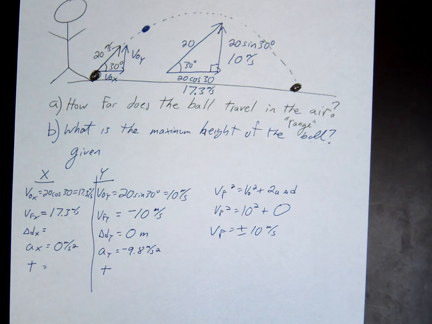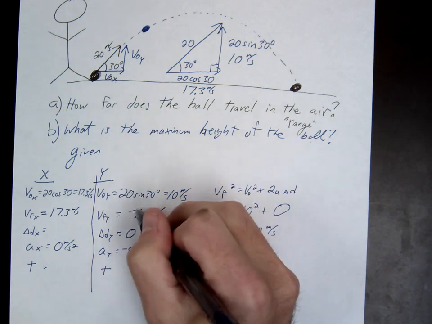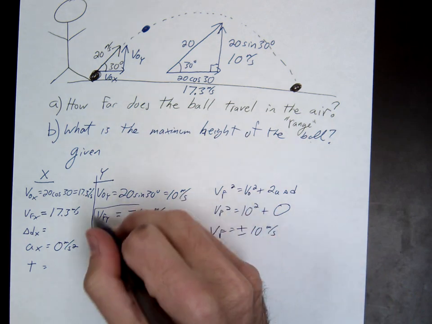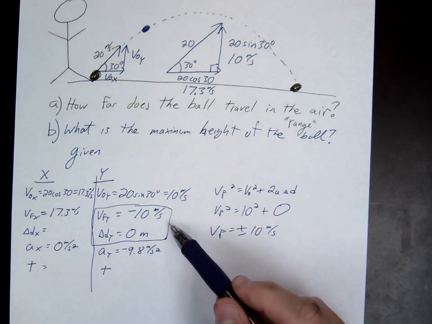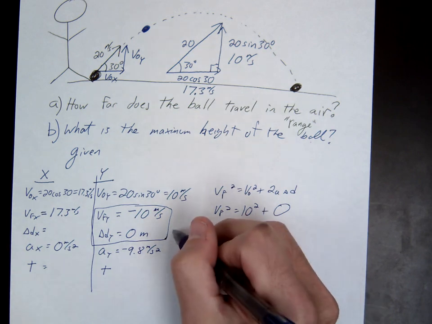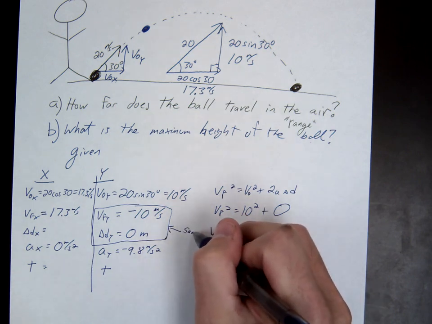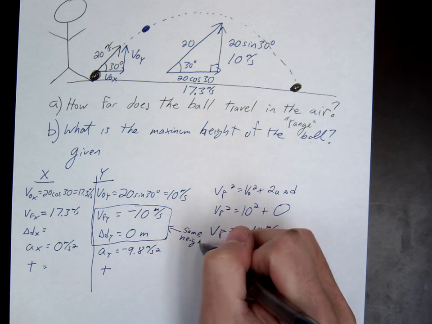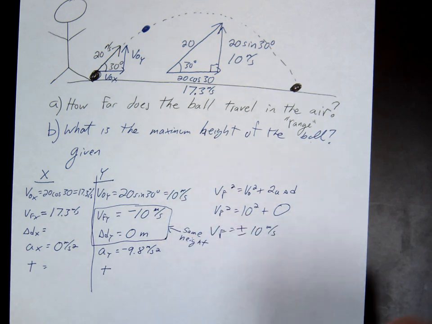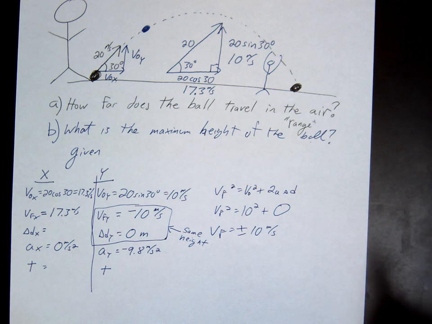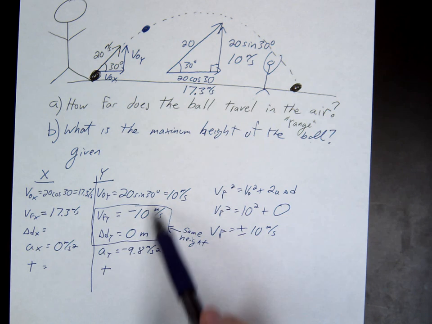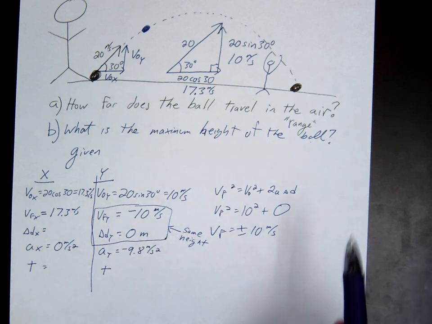Remember, since vertical is isolated from horizontal, it is going to be the same result. Now, one important note: both of these terms are only true if what is stated in the problem holds. It lands at the same height. Good. So make sure you're clear on that. A lot of the problems that we do, it's not going to be the same height. Like, for example, if we have a goalie right there catching the ball, then it's not the same height, right? So it's only true if it lands at the exact same height. Keep that in mind.